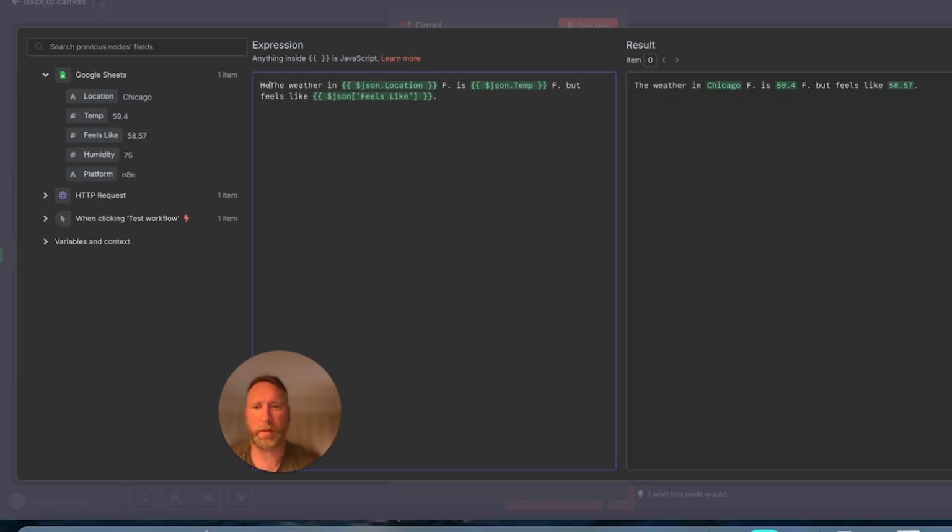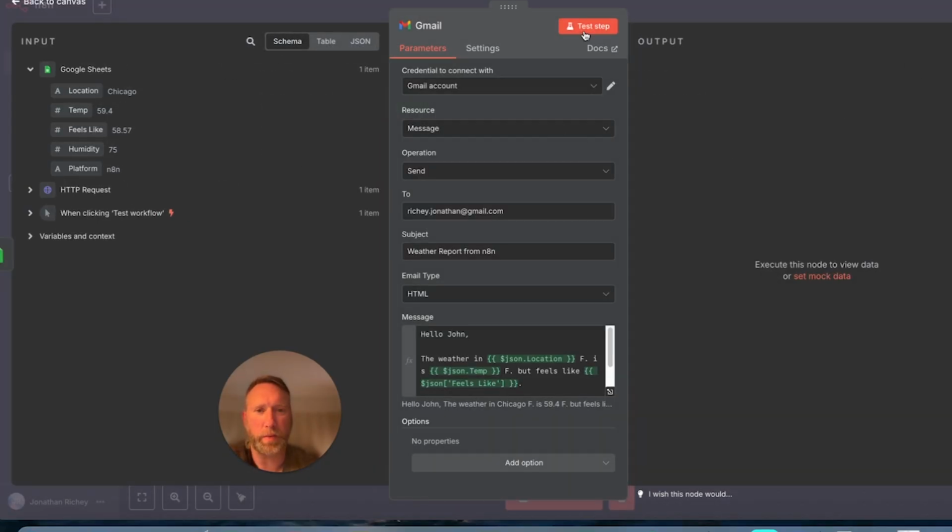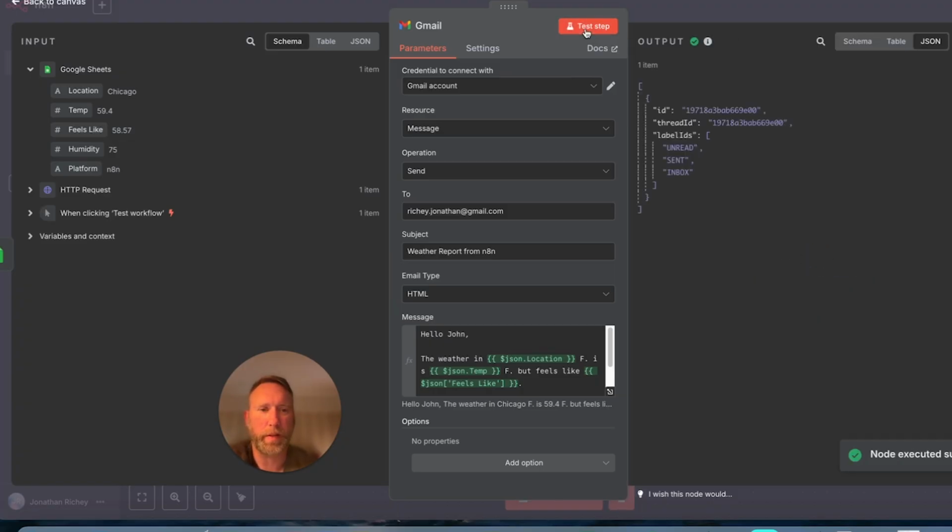You can customize it. Hey, hello, John. And see, automatically on the right hand side, it's showing me a preview of what that's going to look like. Very cool. And so click the X, and now we can just test this step again without running the whole thing. Hit test step, and it doesn't look like there was any errors.